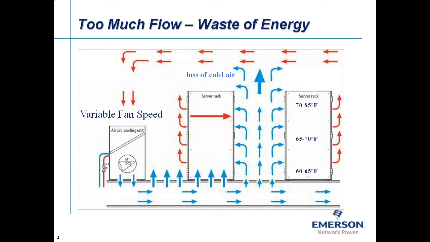This image shows a typical application where the cooling unit is supplying more airflow than the IT equipment actually requires. When too much air is supplied, two negative actions are taking place. The first is a waste of energy by the fan motor in the cooling unit, and the second is that due to the mixing of the supply and return air, we are actually decreasing the efficiency of the cooling unit.